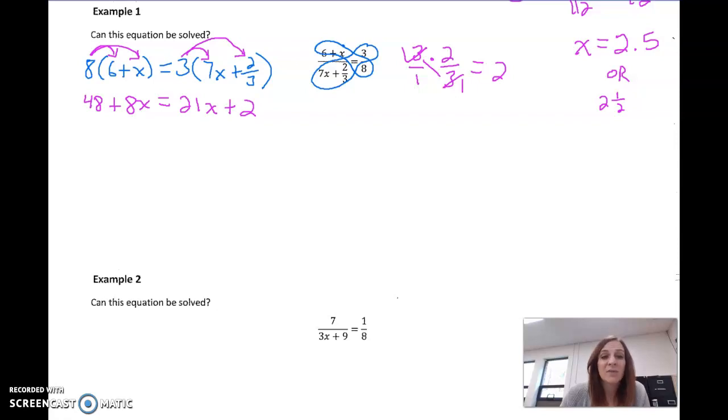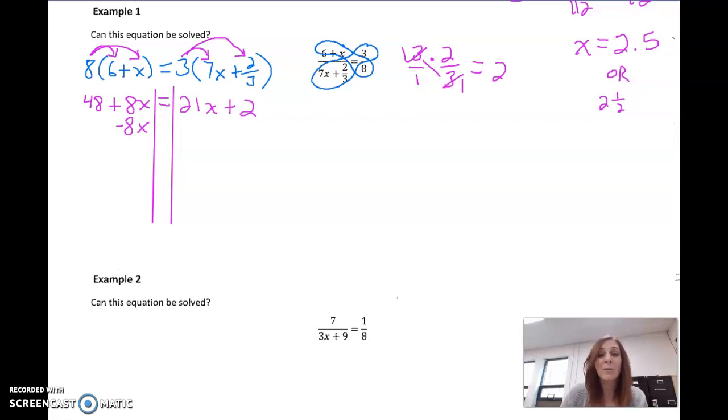All right, simplified. This is a problem we already know how to solve. I know that some of the time we've been struggling about when to divide our x terms. If you get both sides simplified, start with your x terms and get rid of them on one of the sides. I can choose to get rid of the 8x on the left or the 21x on the right. I tend to like my variables on the left, but in this case, just to show you, I want to get rid of the 8x. So it's a positive 8x, so I'm going to subtract 8x. I know that seems weird.